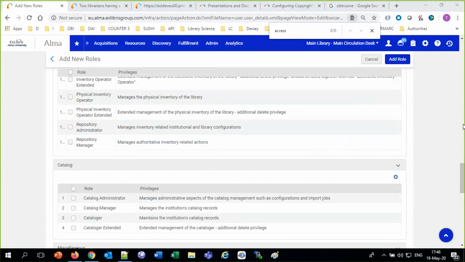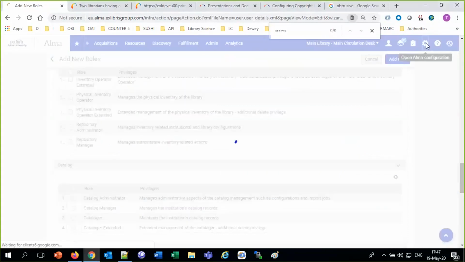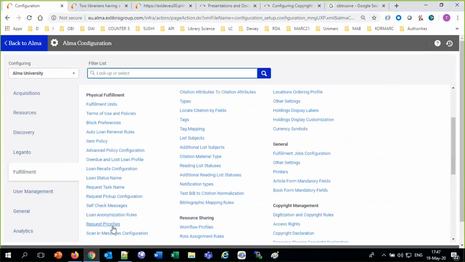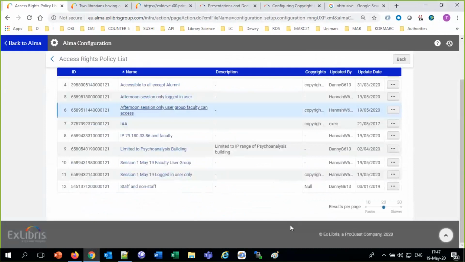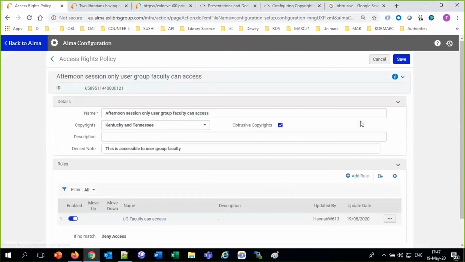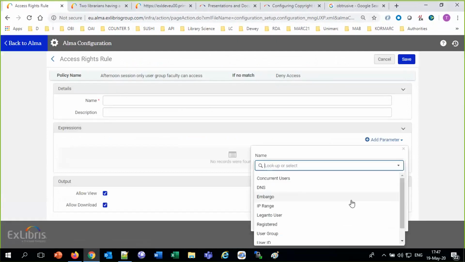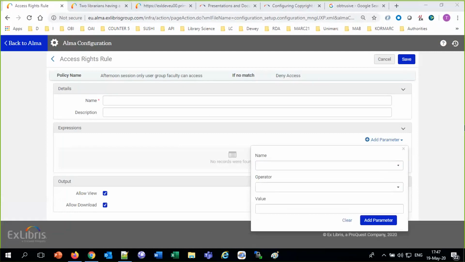Is it possible to set up RA a digital collection? Maybe you meant AR access rights. Digital collection. The access rights don't have a way to say if what you're asking is if I go to these access rights, fulfillment, copyright management, access rights, the rules inside the access rights, there's not one that says name of digital collection. That's what you're asking. You can't tie this to the digital collection. Let's go on. Chat. Okay, I don't see any new questions coming in. Nobody has another question.